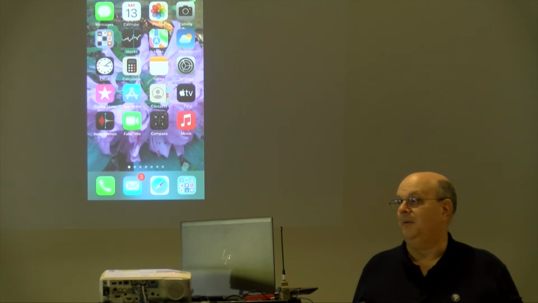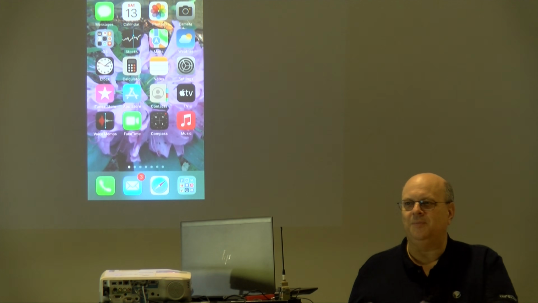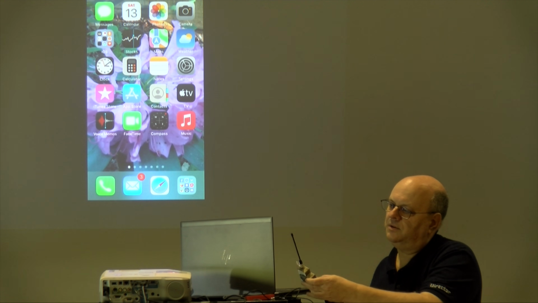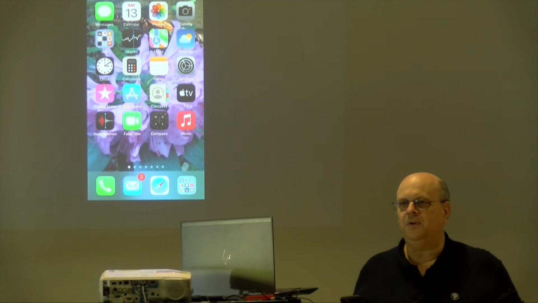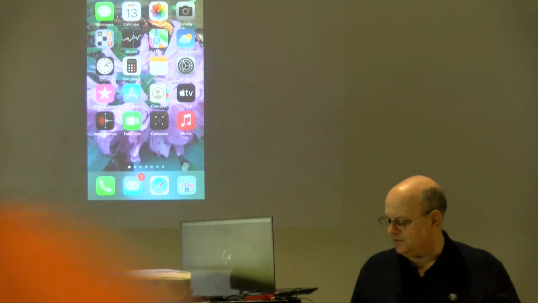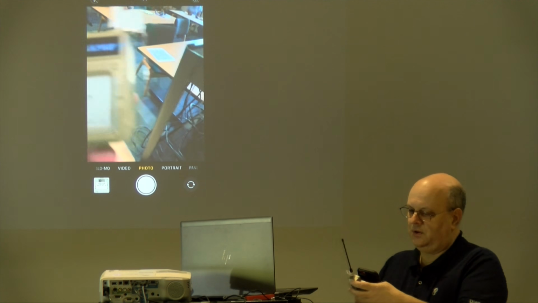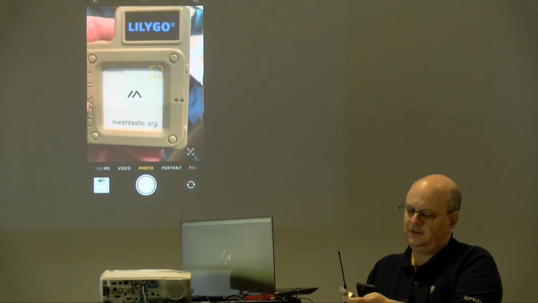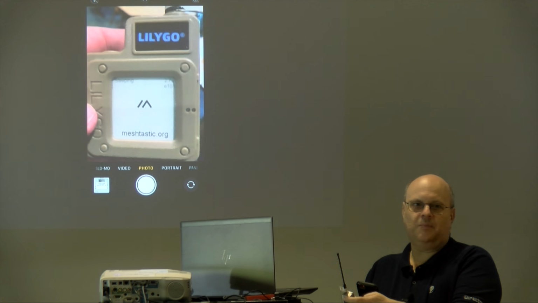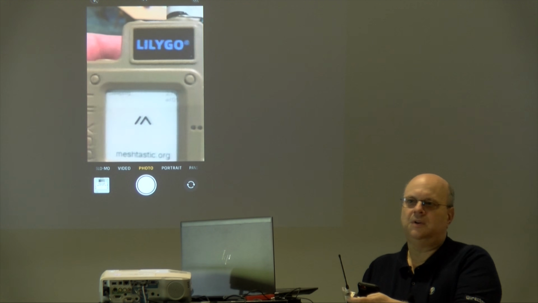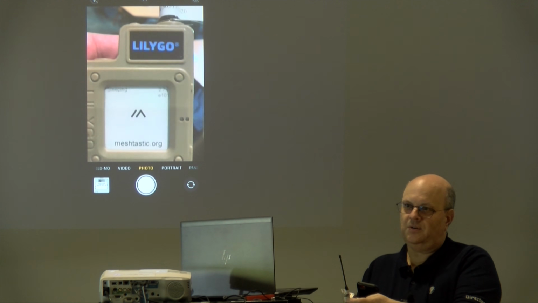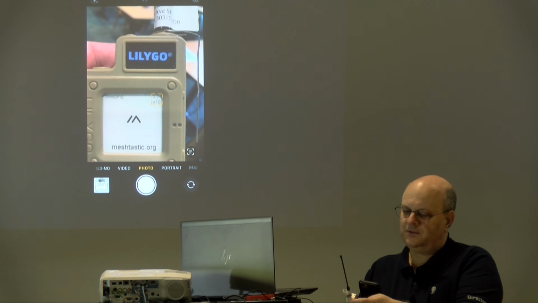I may even have a moment of confusion where I'm like, where do they move this thing to? But when you get a new node, if you have more than one, you're going to have to figure out which one you're trying to hook up to. This one happens to have a screen, and I'll show it to you. There are a couple of things on the screen, and what really matters here is this E101, because when I turn this on and I'm trying to pair up to it, the first thing I need to do is pair up in Bluetooth. I need to know which node I'm going to pair to, and it turns out that this E101 is going to be important.